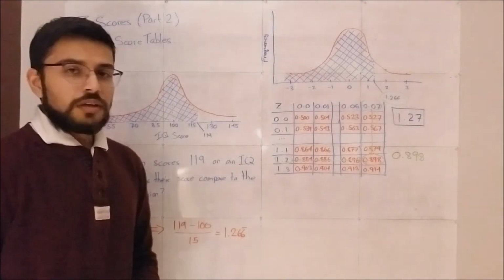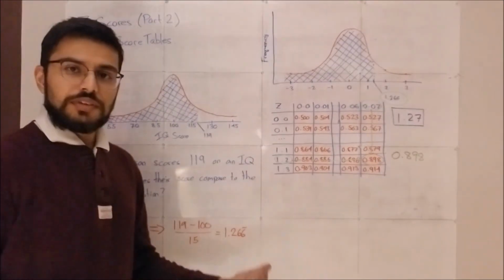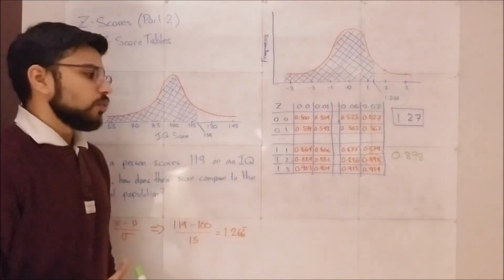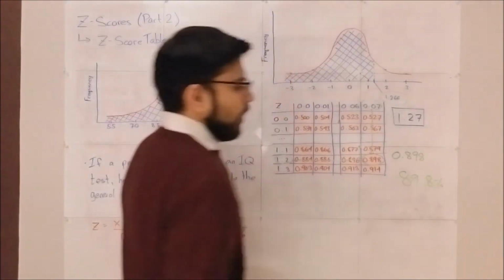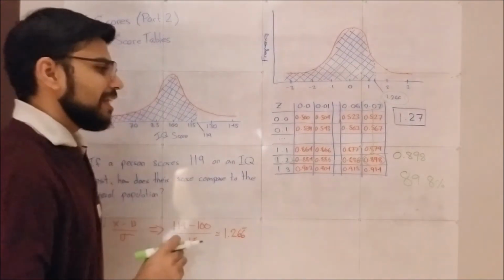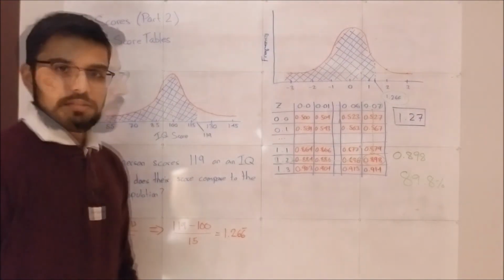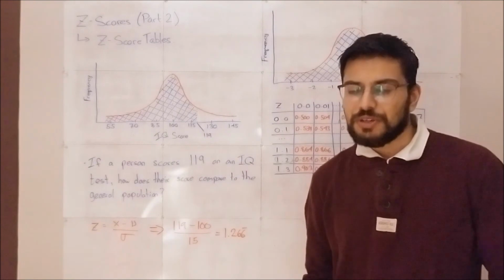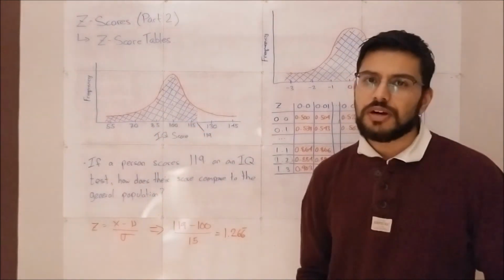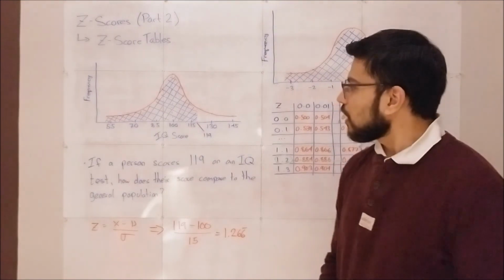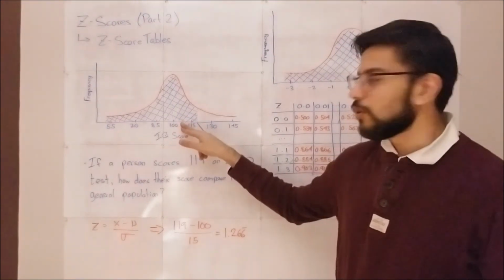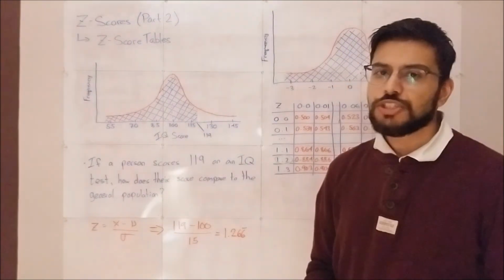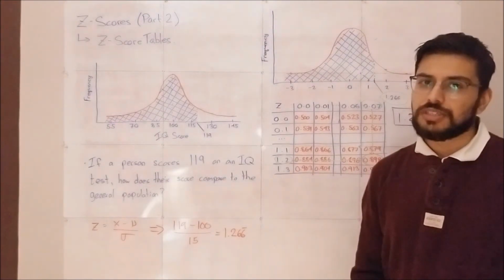What does that number mean? It's a percentage. Our z-score tables are giving us percentage values. So that means that this score of 119 on the IQ test ends up being greater than 89.8% of people that have taken the test. So my previous estimation of 75%, that was totally off. And I mean, we probably could have figured that out if we really tried to doctor with the normal distribution. Remember, this first segment is 34% plus 34%, 13%, and so on and so forth. You end up with like 89-ish. But using a Z table is a lot more efficient once we get some practice with it.